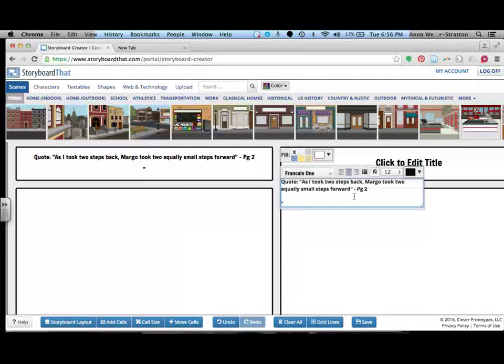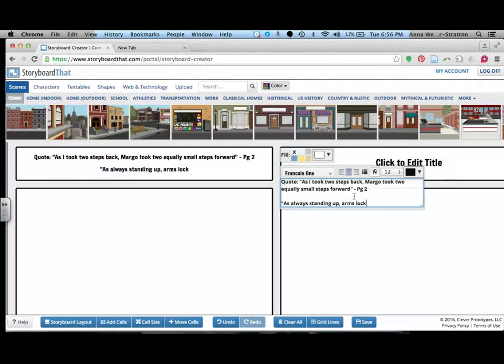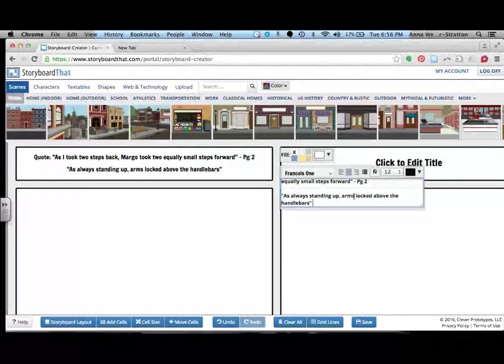So I'm going to add that one here. And that one is on page 1.